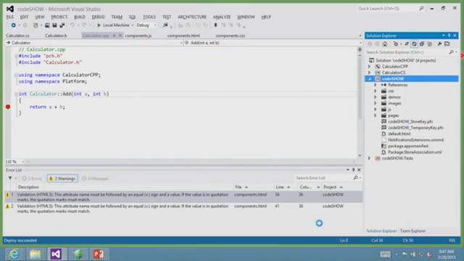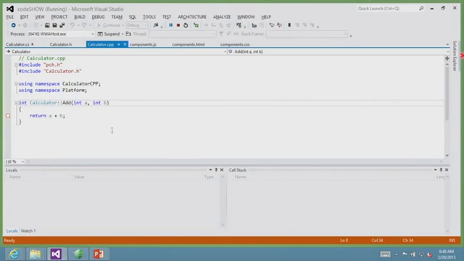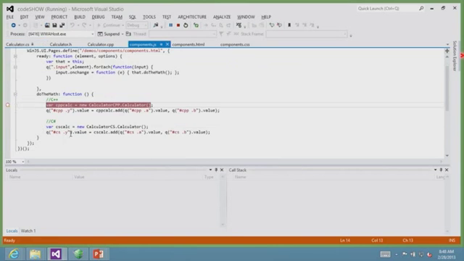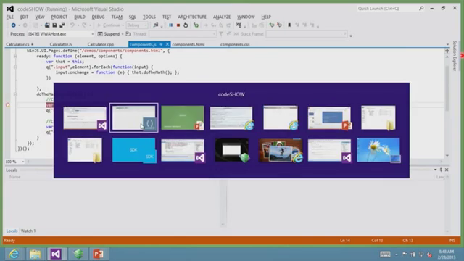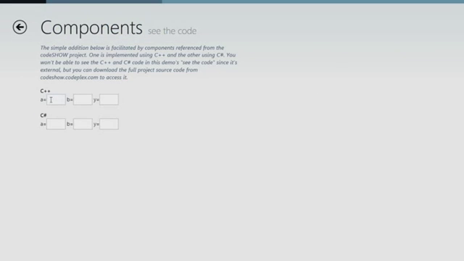So now let's run this, F5. Give it a second. We'll load all of our demos. One of those demos is the components demo. And that should be here in just a second. Actually, I wonder if it's already broken. And by broken, I mean stopped at the breakpoint. No, all right. So I'll go back into the components demo. I'll add a number. And what do you expect to see?